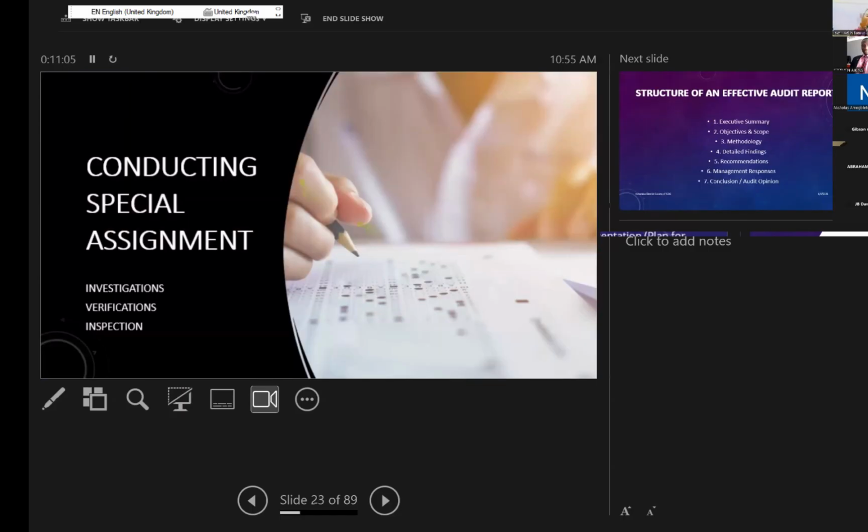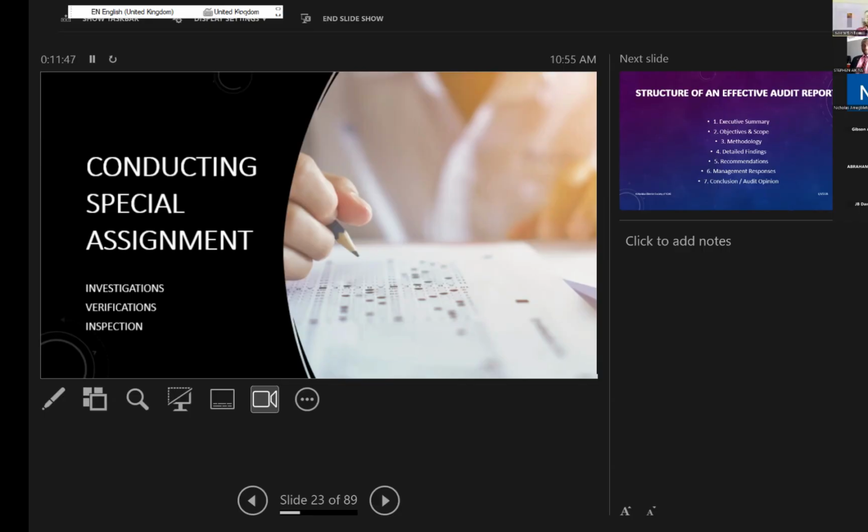Then we zoom into some special areas that you need to also do. This is the main audit report, but sometimes you have to do some investigations, some verifications, some inspections that bring a report. These days, just don't go and sign receipt books. No, you have to get a report, because with our political system and with the issues, they bought rice somewhere and it's in a storehouse somewhere, you need to really get a report on the state of the warehouse, how it is, and all those things.